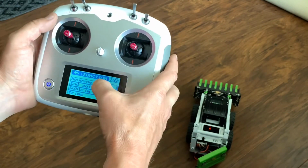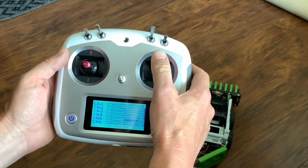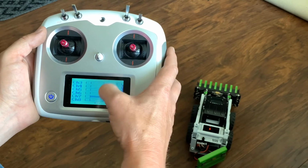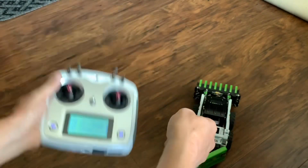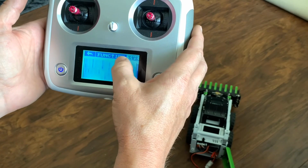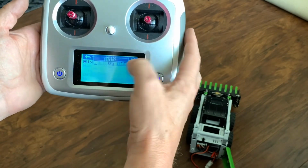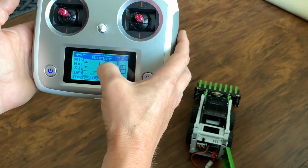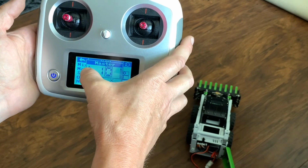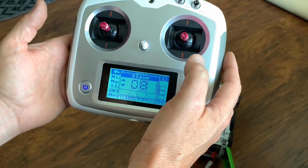So I've got 2 mixes left. So I want to mix channel 2 and channel 1 to channel 7. So mix number 3, turn it on, and we want our master, we'll start with 2. Channel 2, channel 7.